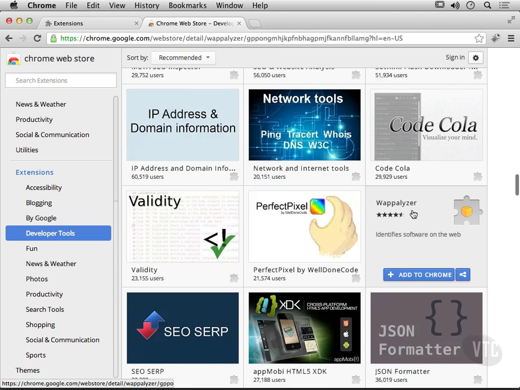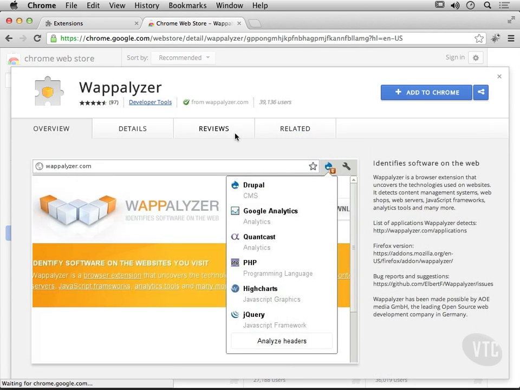This is a tool that you can use to determine what technologies are actually used on websites. So you can figure out what the content management system is if it's not immediately obvious based on banners and page names. Wappalyzer will help you figure out whether you're running Drupal or WordPress or something else, and you can see whether PHP works and various other technologies that run on the web server or on the website itself. So you can use Wappalyzer for that.